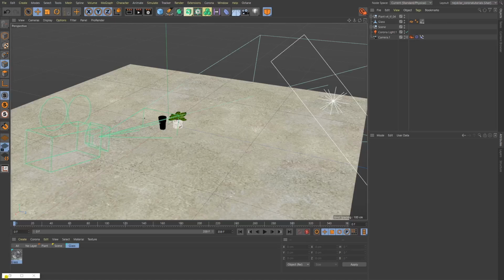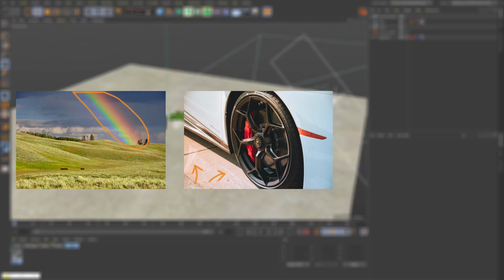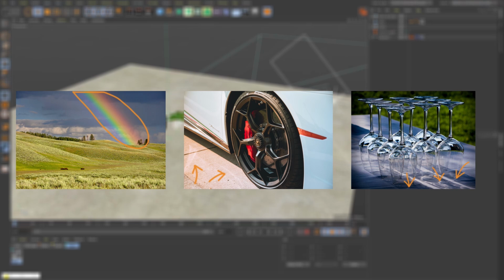Alright. So let's start by talking about what caustics actually are. Now typically when we're talking about CG caustics, that's computer generated caustics, we mean effects like these. The caustics that generate the rainbow, the reflective car rim caustics, and the most common arc-vis caustics ever, the refractive glass caustics. Now there is an important distinction to be made here, and that is that for performance reasons, the caustics in most, if not all, the render engines out there are a separated effect.